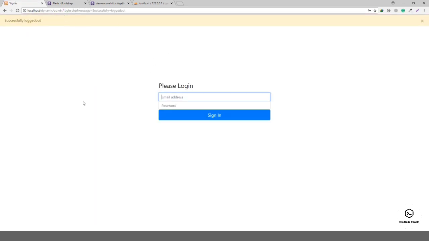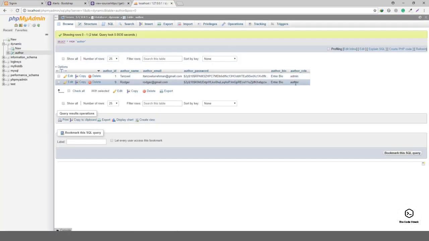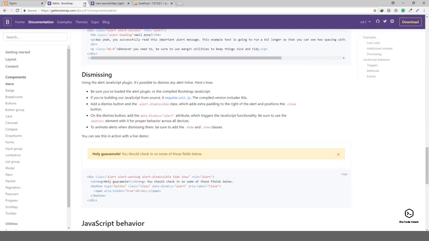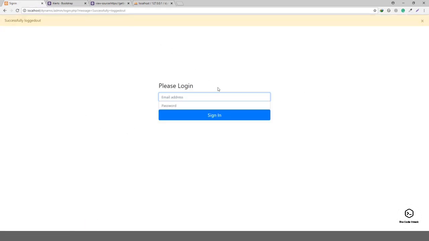Okay, I'm gonna come up here and go to logout.php. So logout.php, and I can see when I go to logout.php, it sends me to successfully logged out, and now I'm actually logged out. So this is pretty well everything ready. And now what we have to do is work on index.php. Remember, we have two roles. Okay, the number one role is admin and the other role is author. So if someone is admin, he can do everything. And if someone is author, he is restricted to only post blog posts, not anything else.